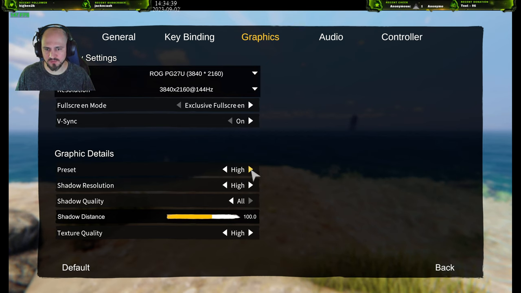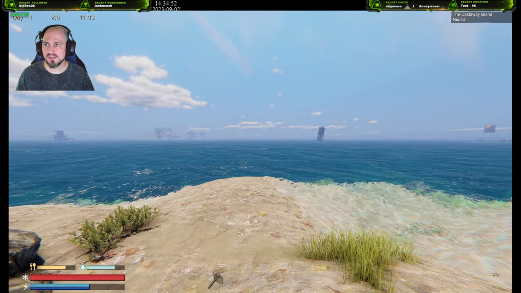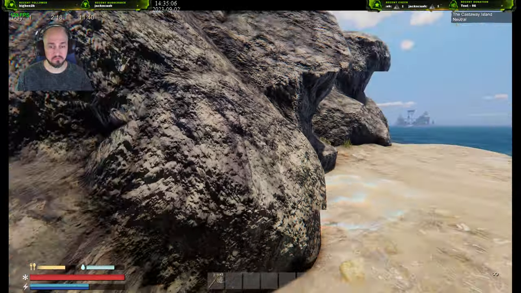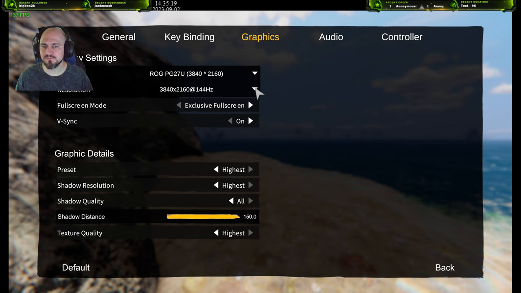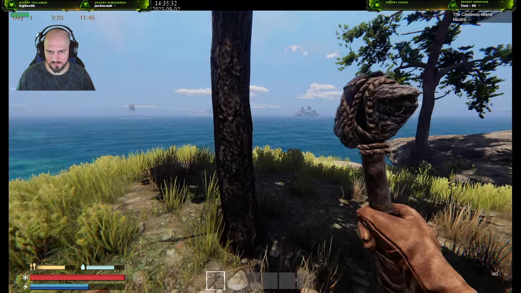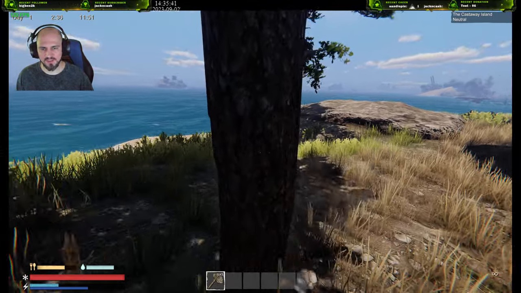Turn the VSync back on, whatever. How did this get changed? Highest, highest, highest, highest. Back. Resume. And look at that, getting like that nice 144. Okay, one more thing. Okay, I can't set 160 or 60 frames. I'd have to change it, I guess, in Windows. Oh, we're gonna go with this for a little while. Definitely gonna have to come back to this. That game's definitely not ready, so definitely not worth the money yet.